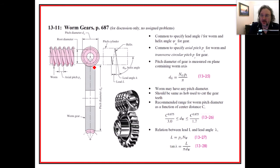Worm gears are useful to transmit loads. One of the nice things about them is that there's a really large gear ratio. Now, there are a lot of reaction forces here that we have to account for. They are a very inefficient kind of gear. You usually wouldn't run something at a high speed, but I guess you can, and there probably are some.